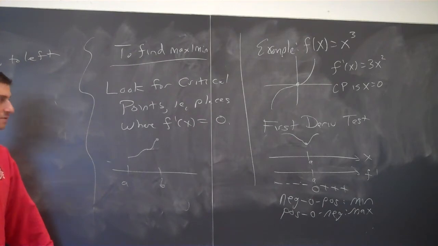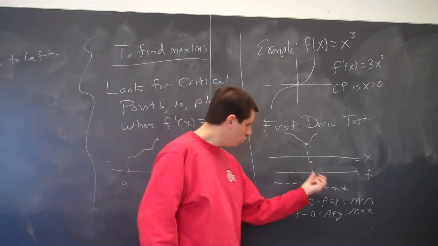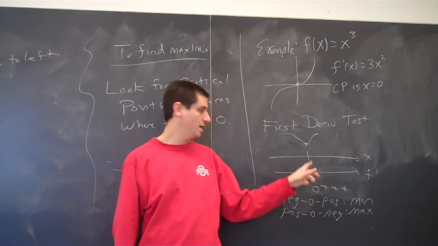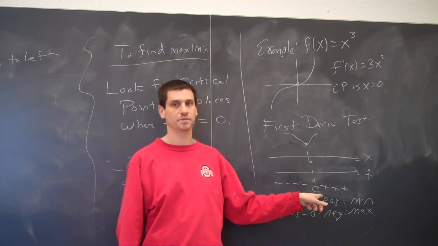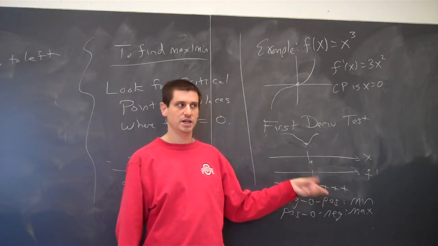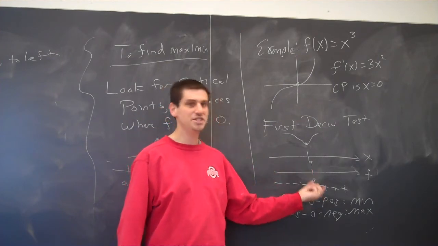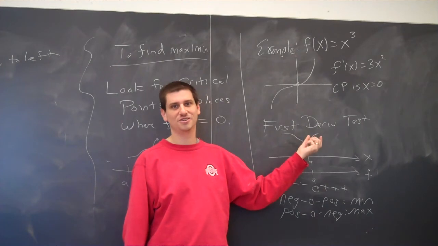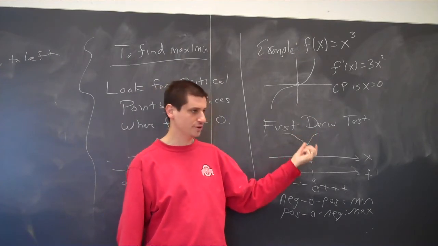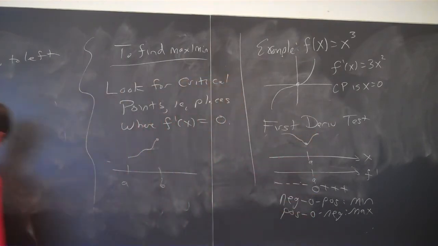Yes? Why do you need a 0 in there? Because wouldn't it be still max or min if it was like... So, by continuity, if I'm going to assume my first derivative is continuous, the value here has to be 0. This is a great question. Now, if the value here is not 0 and my function is discontinuous, then it becomes really interesting. How does a discontinuity in the first derivative affect the continuity of the original function?